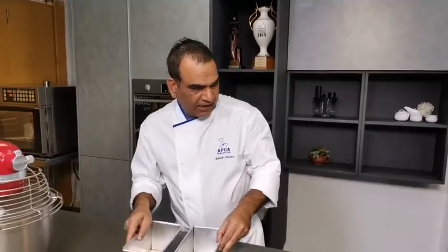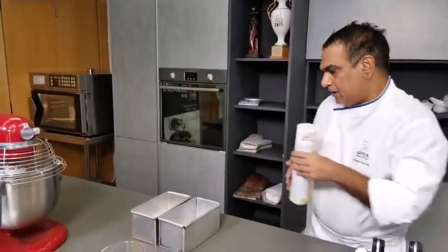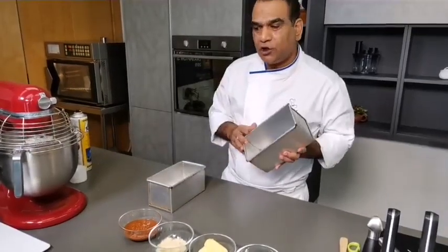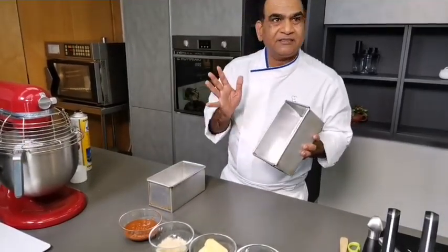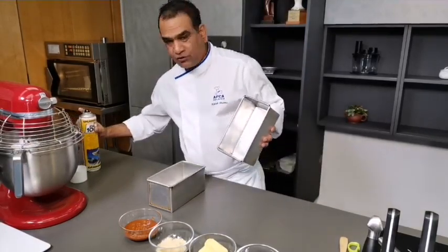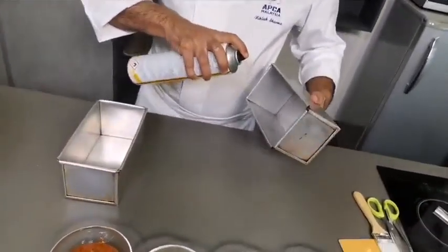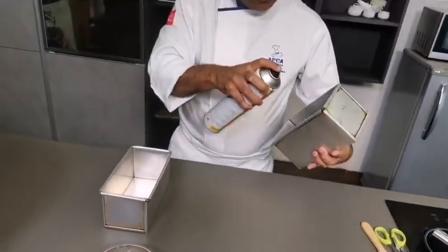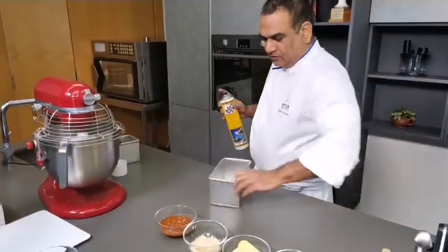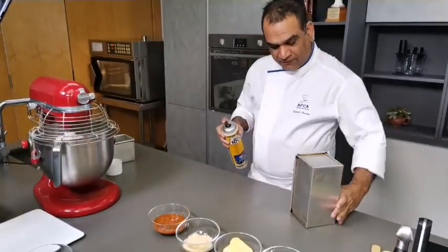I'll be using these two molds just to show you. I'm just spraying it with some oil, but please have a look at this part. This is my mold. I will also show you how it looks when you use a different kind of mold, but it doesn't make a difference which mold you're using. It totally depends on how big the dough is which is supposed to go inside the mold, and then we talk about the proportion.